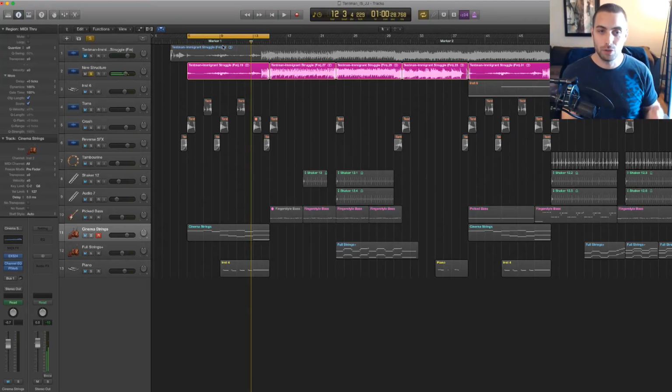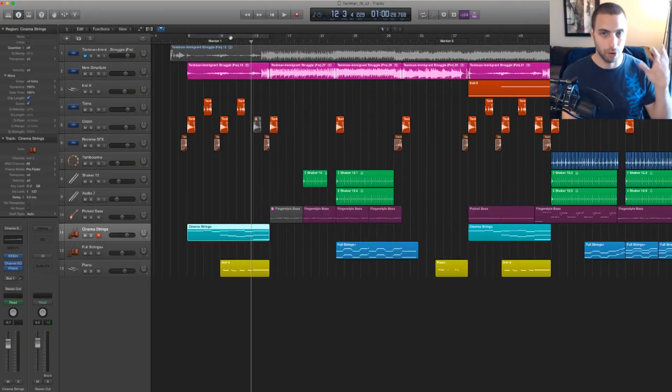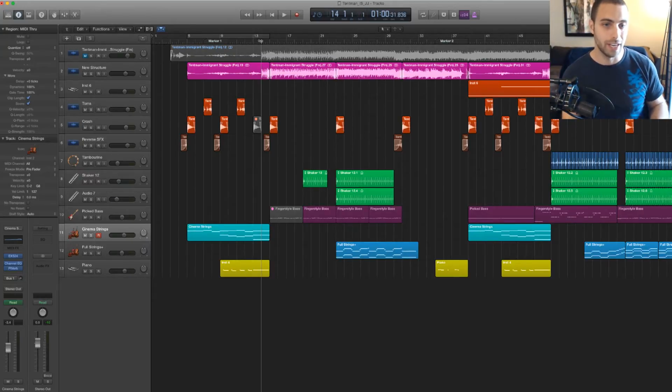I thought that, for that second half, some new elements need to come in, and that's why I started adding these lower string parts that kind of add this other counterpart to what's going on in the upper, those pads and those bells and stuff. And it just helps add a little bit of tension and a little bit of a preview that, hey, something intense is about to happen. And of course, he has this really cool drum fill, which leads to the second part.